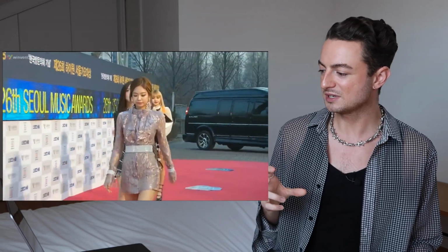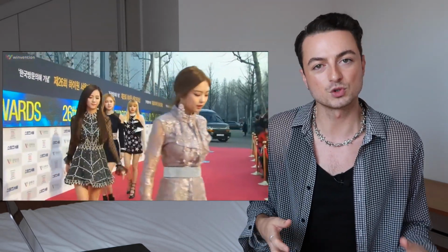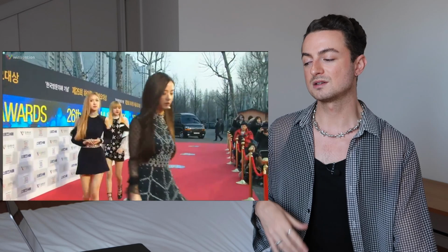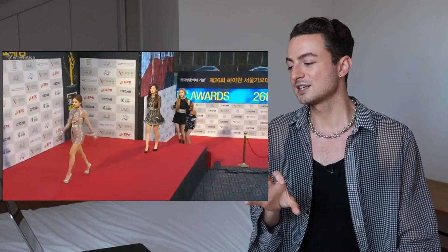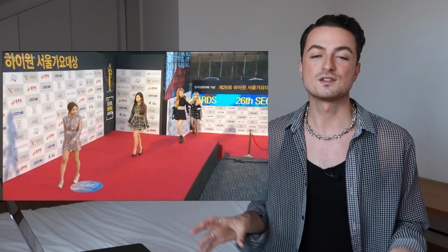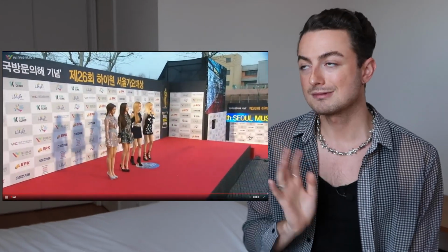And it would have been nice if she was in black and white to give more of a cohesive group look. But where the other members do have silver and embellishment in their looks, it does tie in and work, but I just think it would have been a stronger, cohesive look if she was in black with hints of white. Starting with Jennie's look, I do really like this look, even though I just said I wish it was different, but it is a beautiful dress.